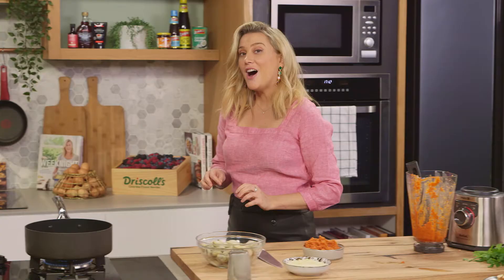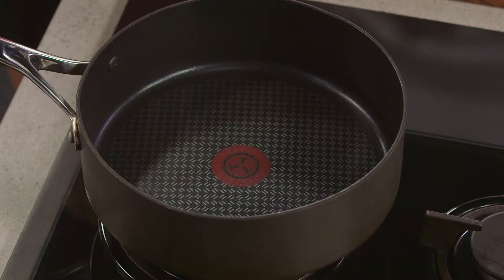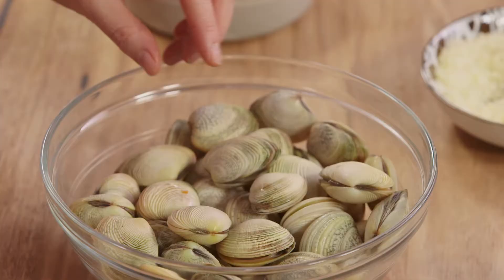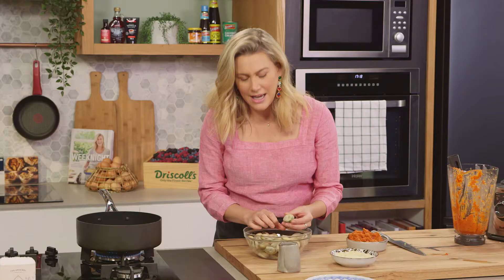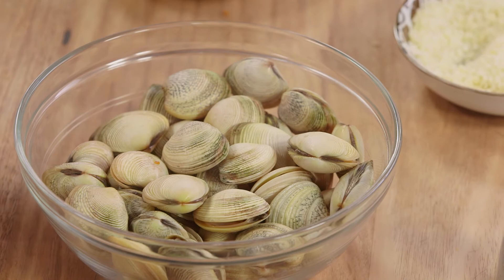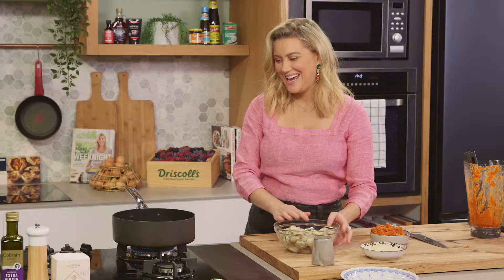So let's start cooking the vongole. I've been preheating a sauté pan — it's really hot and these take no time at all to cook. In fact they'll tell you when they're cooked because they'll start to open. You can tell that these are vongole because of their curved ridges. These have been purged so there's no sand whatsoever, and the best way to purge them is just to pop them into some water, let them soak for a couple of hours, and give them a good rinse.